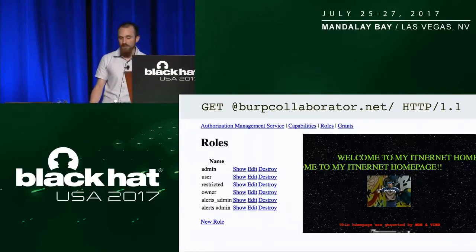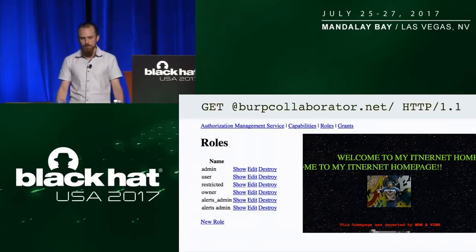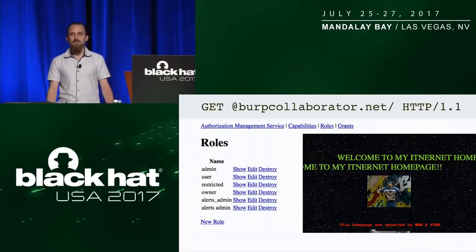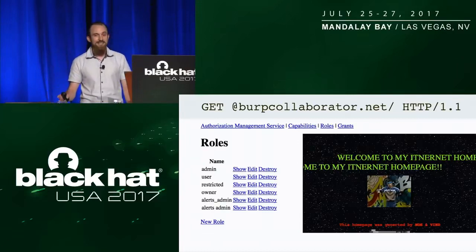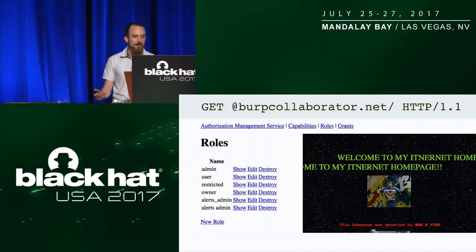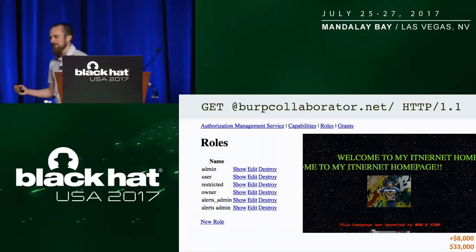Now, unfortunately, New Relic don't pay cash bounties, but to their credit, they patched this issue really quite fast on a public holiday, and they also reported this problem back to Apache HTTP components, where it's now been fixed. So if you're using that library, then you don't need to be panicking right now, as long as you're using the latest version of it. Fortunately for me, this technique also worked on 17 different Yahoo servers, so I got another $8,000.